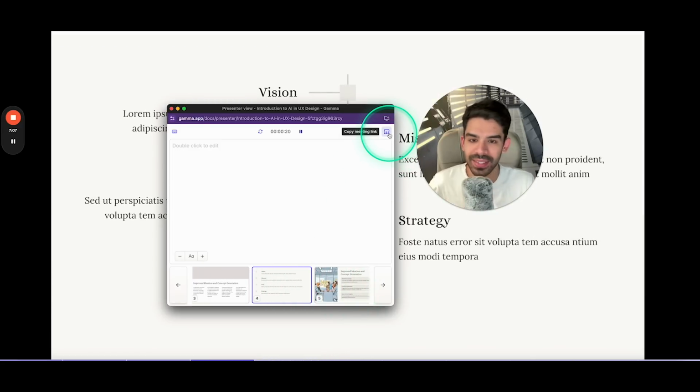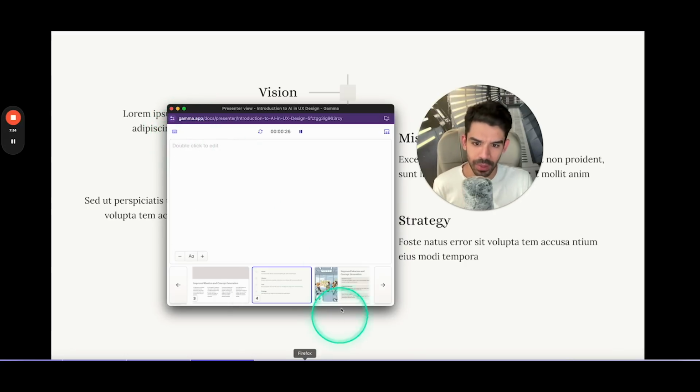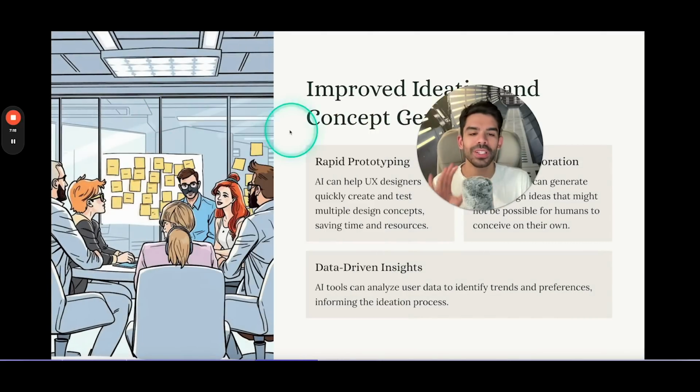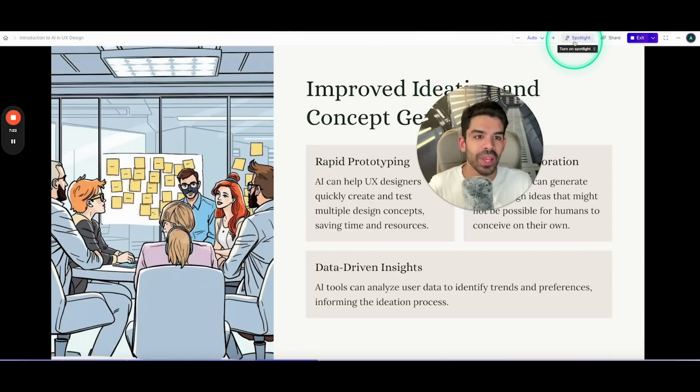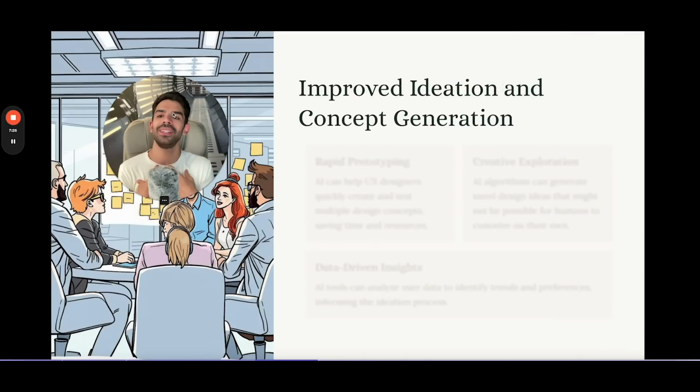Now, another crazy thing is that you can copy a link and then share with as many people as you want, and you can have all of these shortcuts available. And at any point, you will be able to say everything important that you had in your notes without missing anything. So if I go here, there's this one more option that says Spotlight. Now, this personally is a game changer.